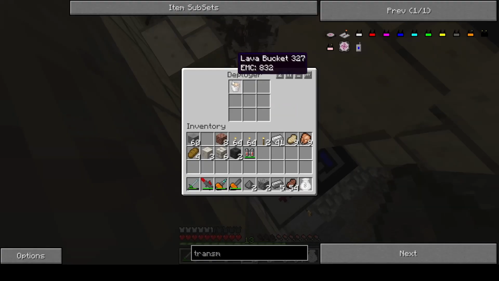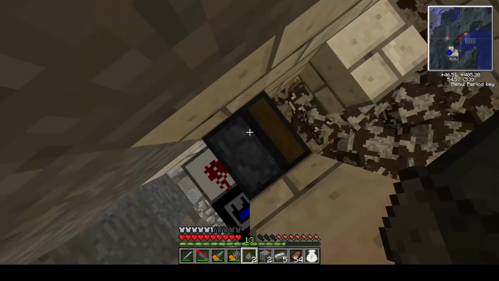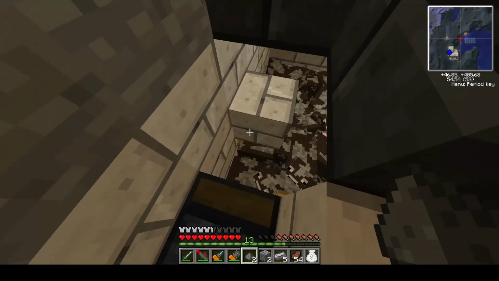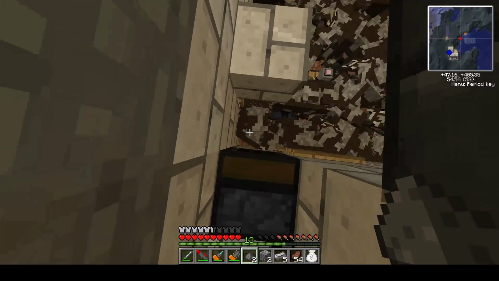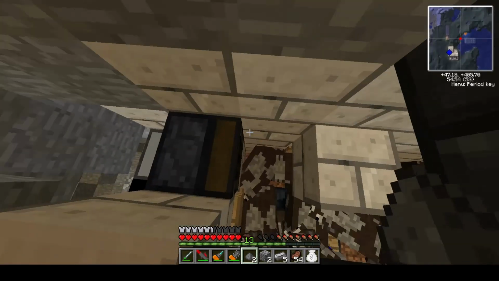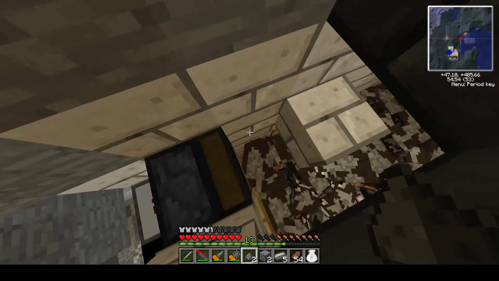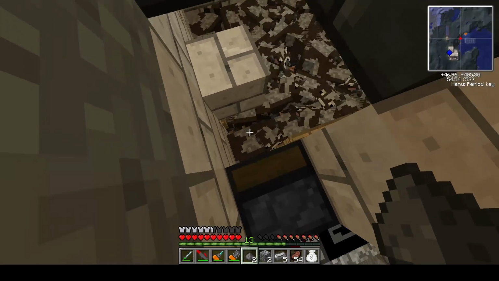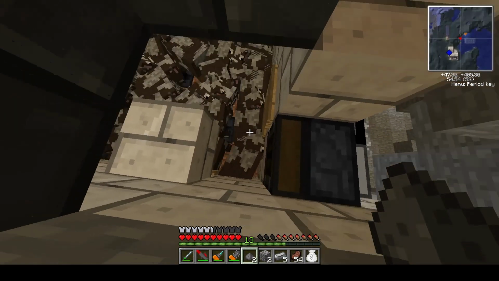So that's the basic rundown of how this works. And then you have a deployer here with lava, and whenever the number of cows reaches 50, it will pulse this redstone here, which will activate this deployer. It will place the lava against this block, flow down, and I actually have a sign under there. You probably can't see it because that cow's hiding it. But this one bit of air here will be filled with lava, and then the cows will push themselves into the lava over time and start dying, giving me cooked steak, which is nice.